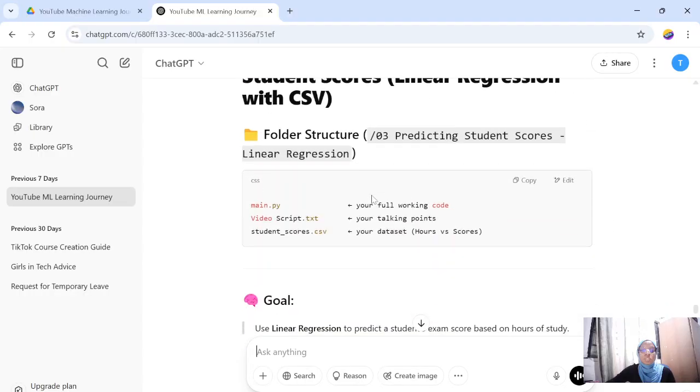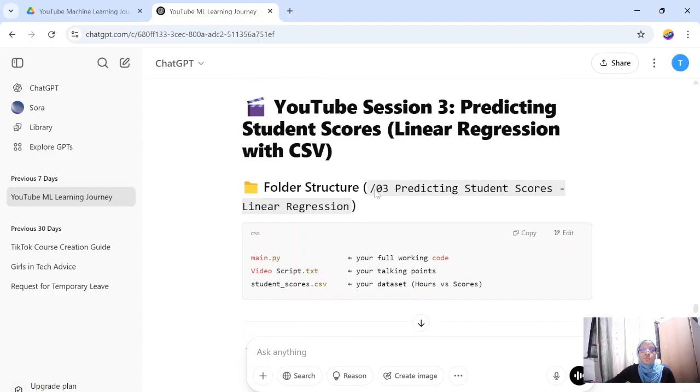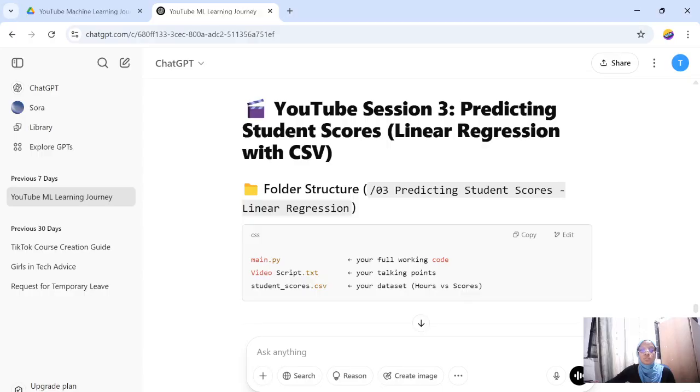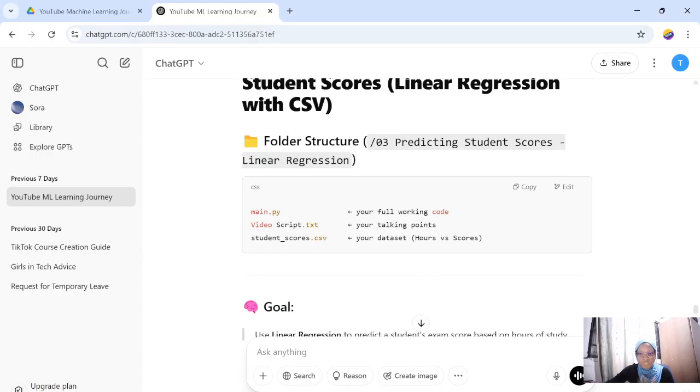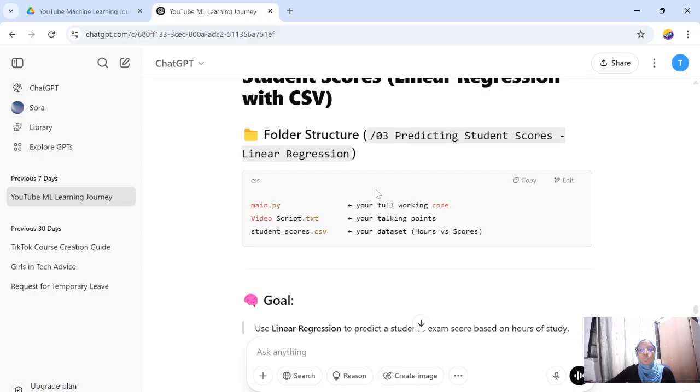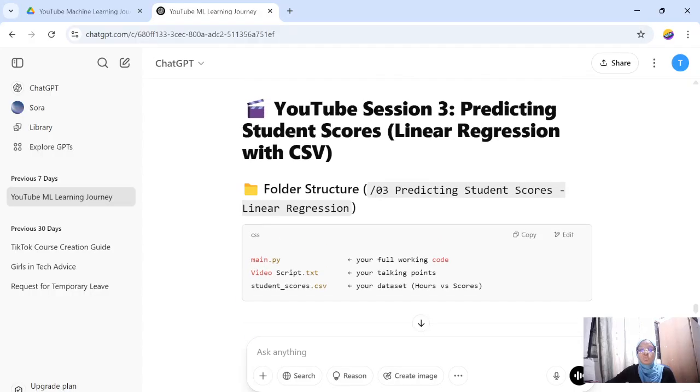Welcome to today's ML series. If you are new here, you would have to watch the first session to help you with it. The main purpose of this series is to know how to create simple ML models, and we started with a simple linear regression.